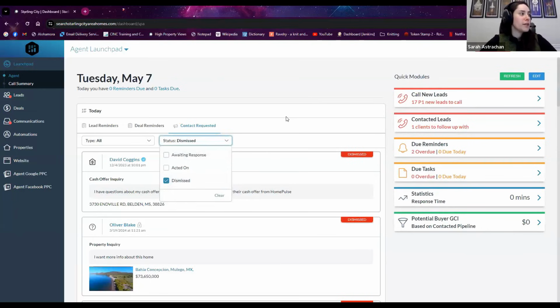But if that was a mistake, we can come to dismissed and it's still there, all of the info. Coming soon, we are going to have a way to undismiss the cards. We don't have that yet, but all of the information is still there. So just in case you did it by accident, it's still here. You can still find it. You can still access that information. We're not completely removing it from your site.